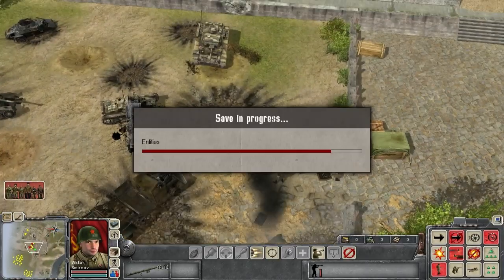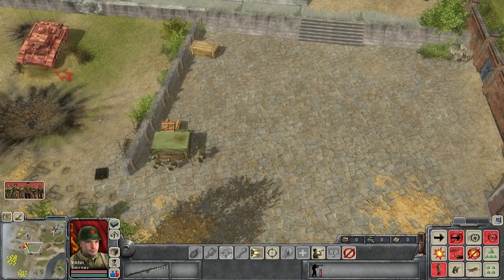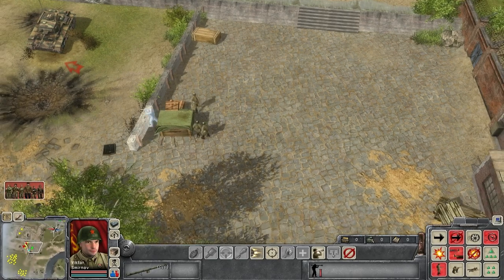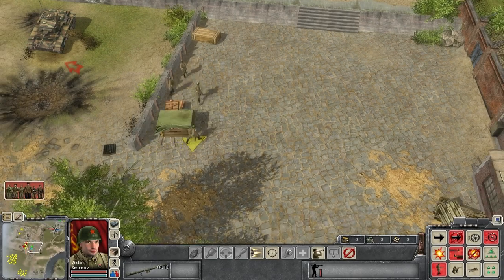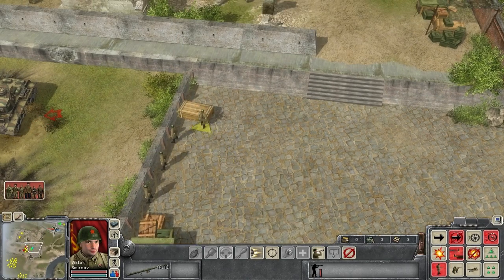Of course, even without someone in them, the front armor is still the strongest on Panzers. No, don't take cover. Open the box.